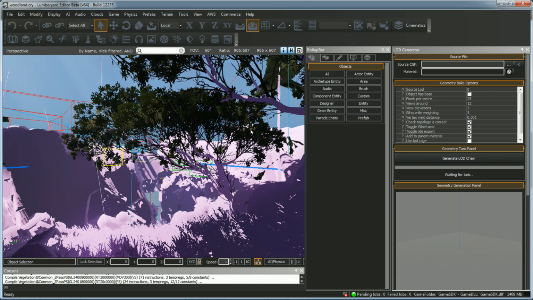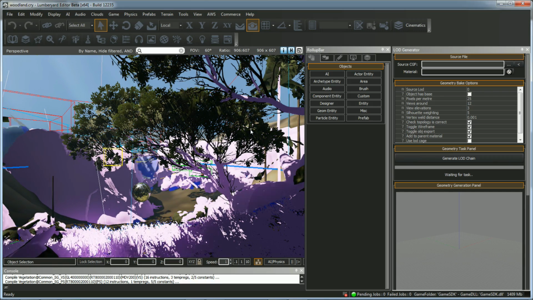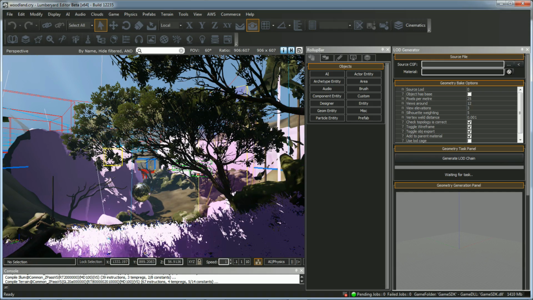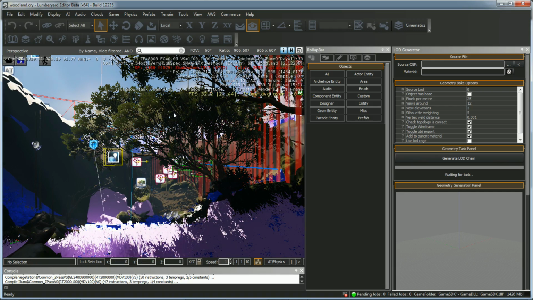So this is a pretty heavy project. It's taking a while to load here. You'll see once it does load though, the real-time graphics are really nice.